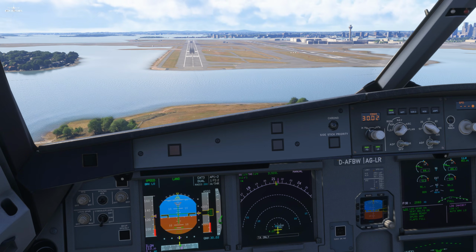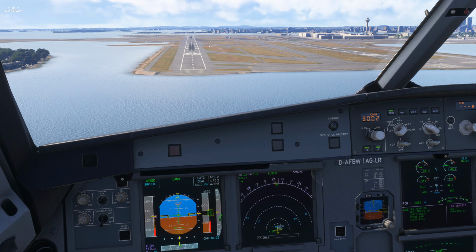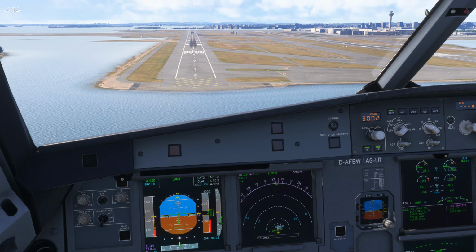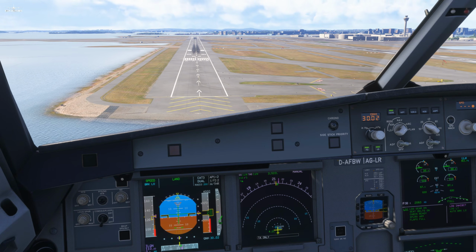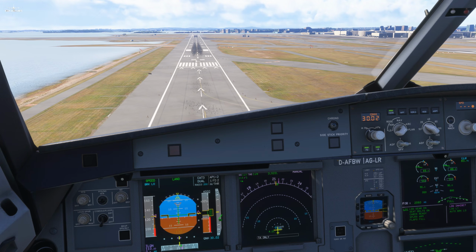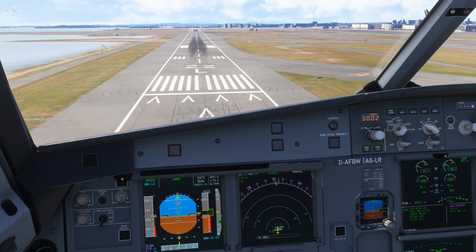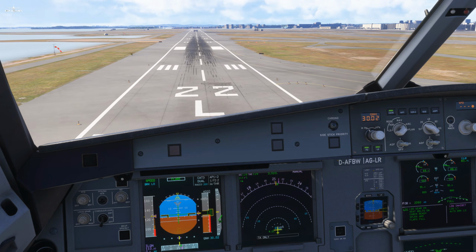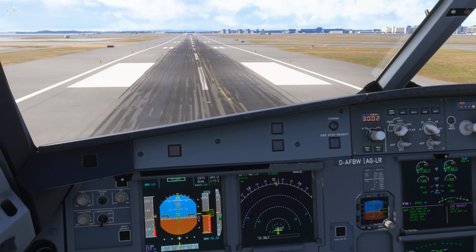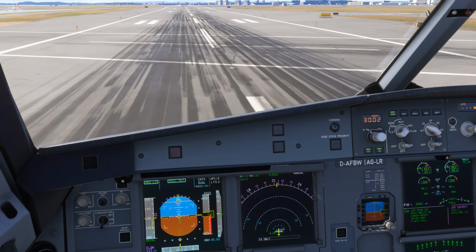100 above. Fifty, 40, 30, 20, 10. Retard. Oh gosh, that was louder than a 1.9-liter TDI.